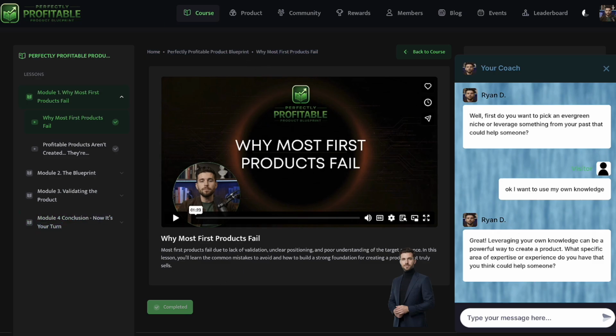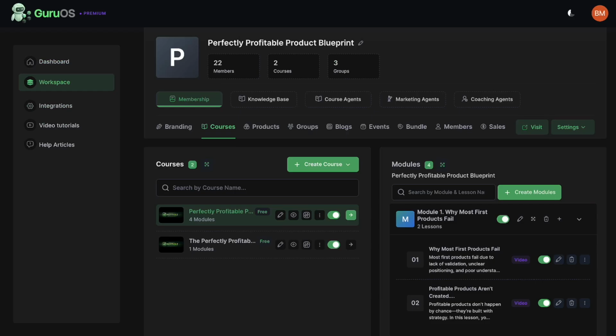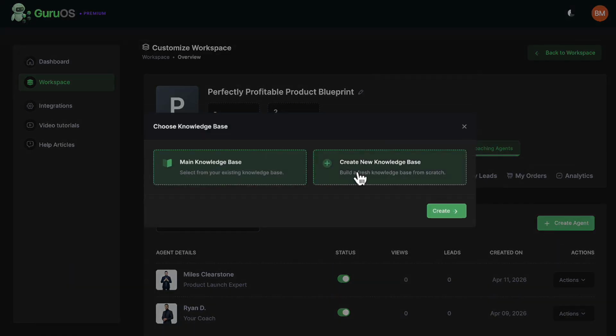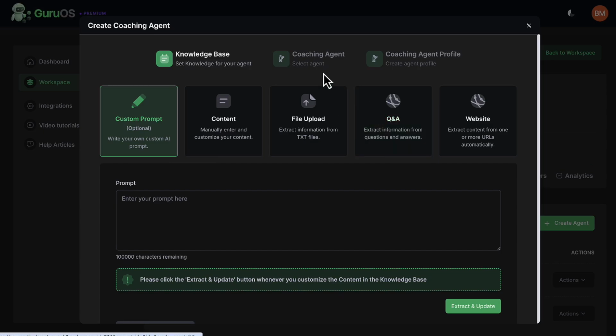Now, in addition to having a coaching agent inside your course, you can have agents that are outside, like on landing pages, lead pages, that can do things like capture leads, send people to your high-ticket webinar. And we do this by going to coaching agents and creating an agent, and either using the old knowledge base or using a new one.